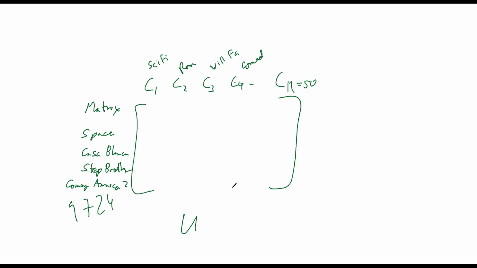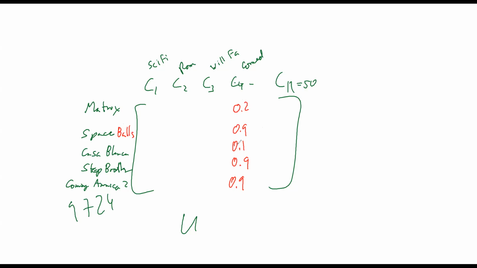So what would be the value for Coming to America? Let's say a 0.9, right? What about Step Brothers? 0.9. What about Casablanca? 0.1. Let's just go to extremes. What about Spaceballs? 0.8, 0.9, so 0.9. What about The Matrix? That's definitely not a comedy, right? So another 0.1. Do you see this?